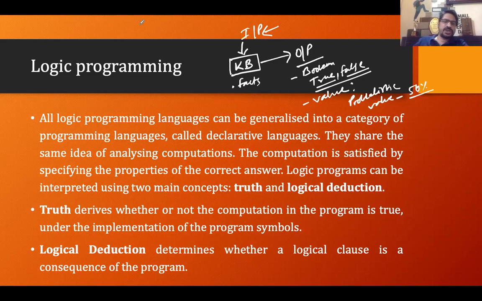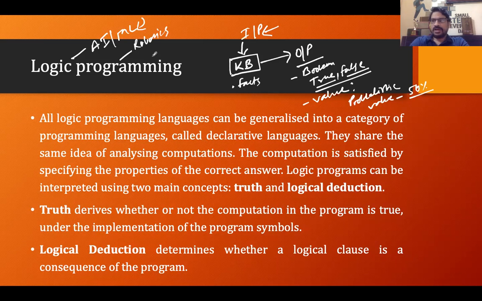So what are the applications of logical programming? In today's world, in artificial intelligence, machine learning, and robotics, we use logical programming, where we put some logic into the machine, and based on that, it will learn by itself and produce the result. Let's say we talk about the application of an autonomous car, the car without a driver. We'll put some knowledge base into that particular car. Like if this happens, then you have to do that. If this happens, then you have to do that. All those knowledge bases we'll put.